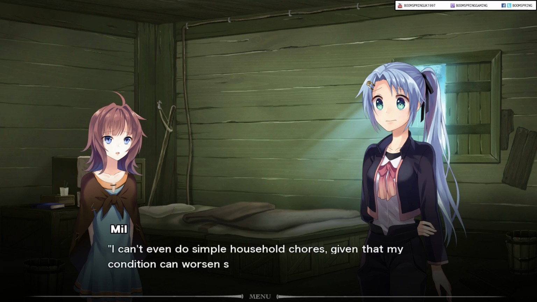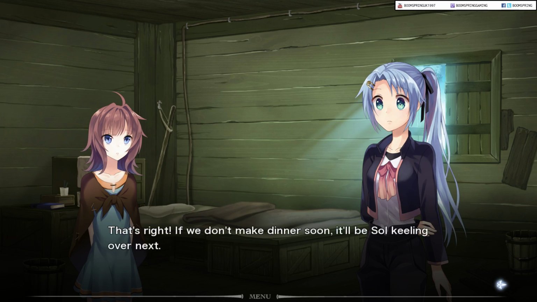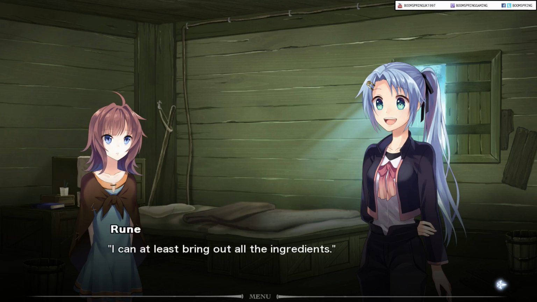I can't even do simple household chores given that my condition can worsen so easily. Is there anything I can do to help? If you need anything at all, feel free to ask. I need to start getting dinner ready. Ah! That's right, if we don't make dinner soon, it'll be Sol's kneeling over next. I can at least bring out all the ingredients.